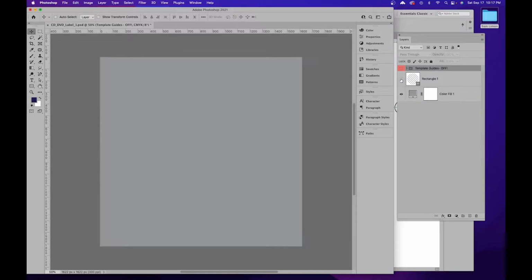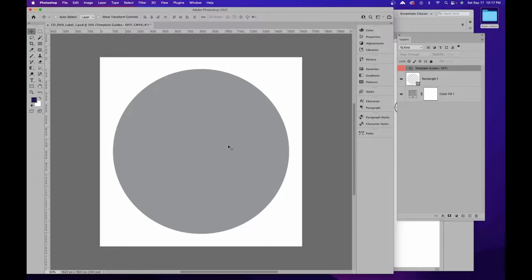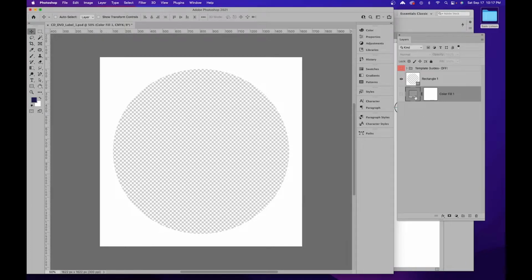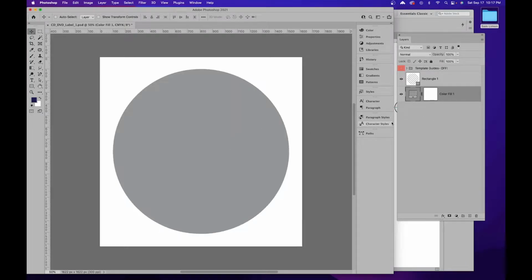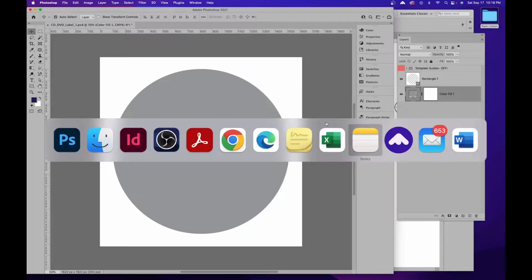And then I have this rectangle with a circle cut out. So that's going to be our artwork that is going to show. And then just the background fill, so we don't have any transparencies. So anything that we build, we should put below this rectangle layer, and above this one, or we could just completely get rid of this one if we have a full-on background. Okay, so at this point, I'm going to keep this file as number 1.